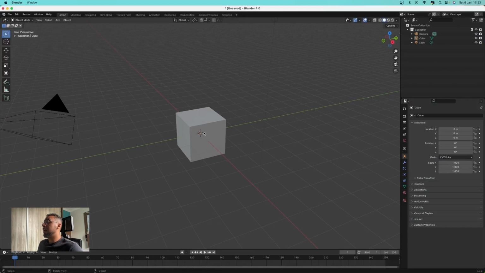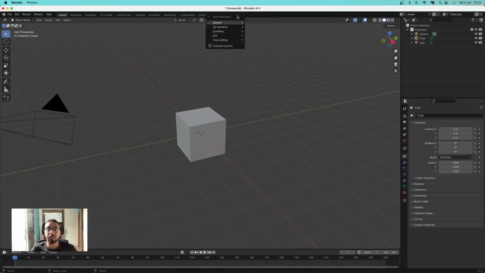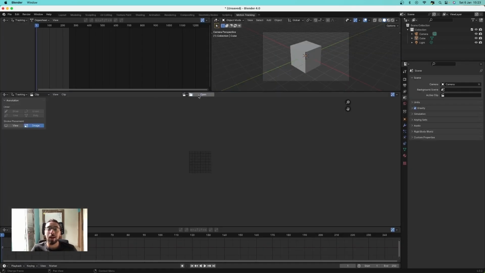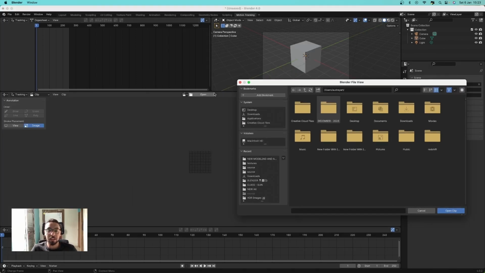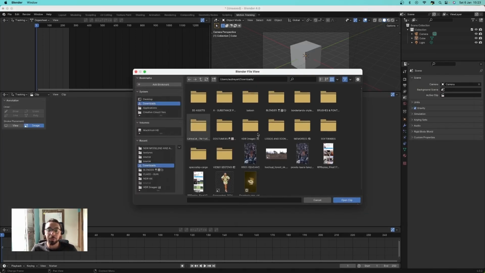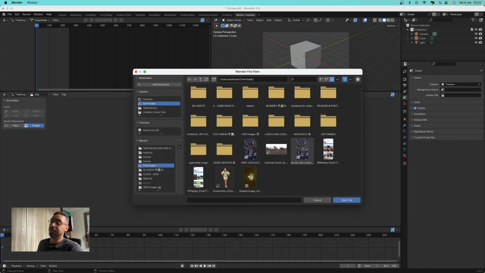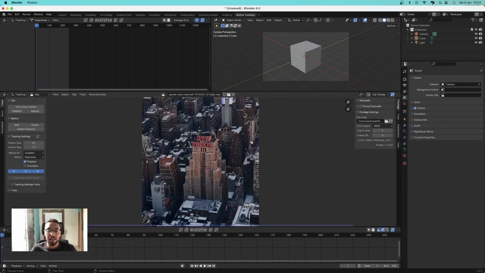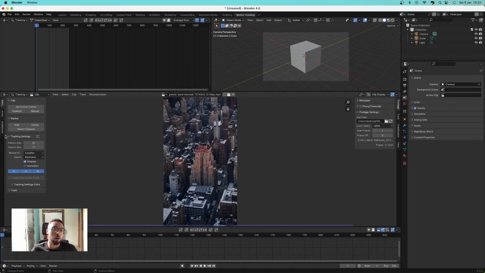So guys, the first thing, I'm pretty sure you know what we need to do here. We just need to go to this plus icon, click here and select VFX, and then go to motion tracking, right? After you click here in this option in open, you will find the footage I am gonna leave available down in the description. So just select this here, and then as you can see, we have our footage here.